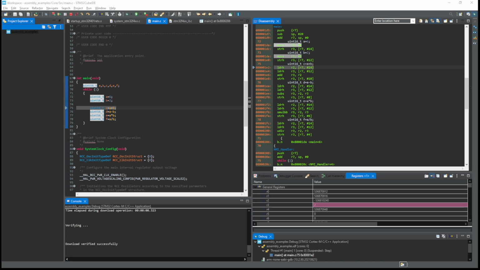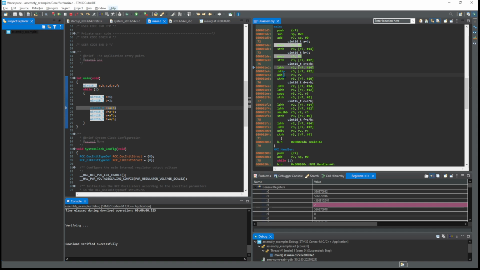With this instruction, we'll load the value which is at offset 14, which will be the 6 that was saved into that location. So it will load the value 6 into the register R2, and then it will do the same for the number 2, which is stored at the offset of 12 bytes, into the register R3.